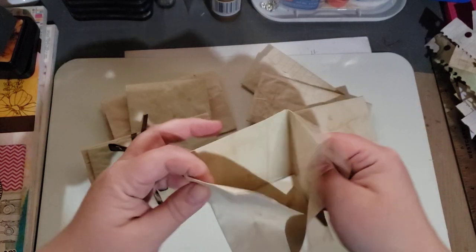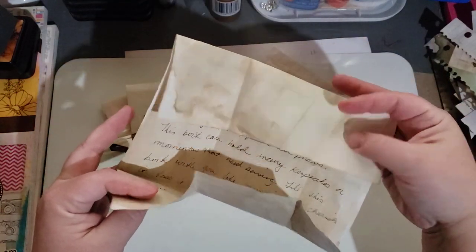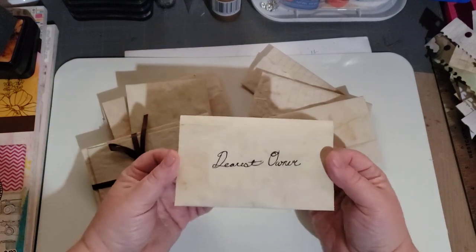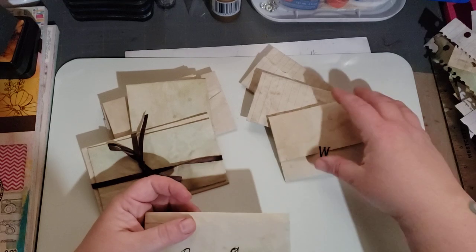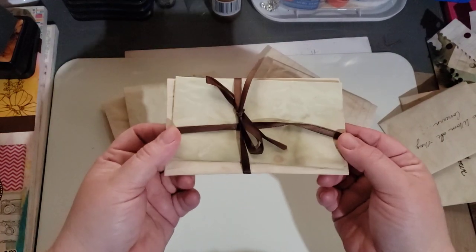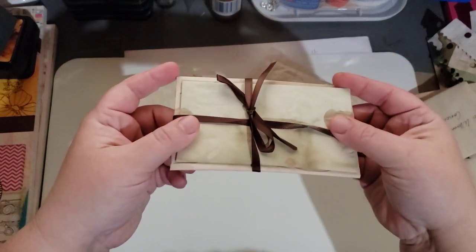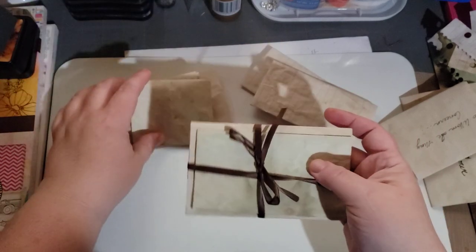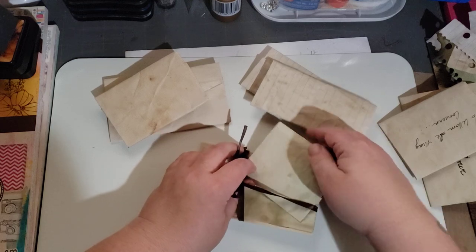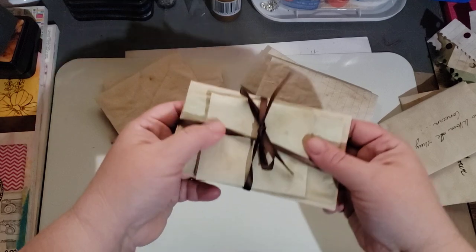You can actually have a handwritten letter like this and fold it up to where it closes in on itself, and it makes an envelope. What I like to do for my journals is make a packet of letters. And a packet of letters is just one or more sheets of paper tied or bound together. I actually had a third one in here that was a different size, but I took it out because I wanted to show you guys the different sizes.